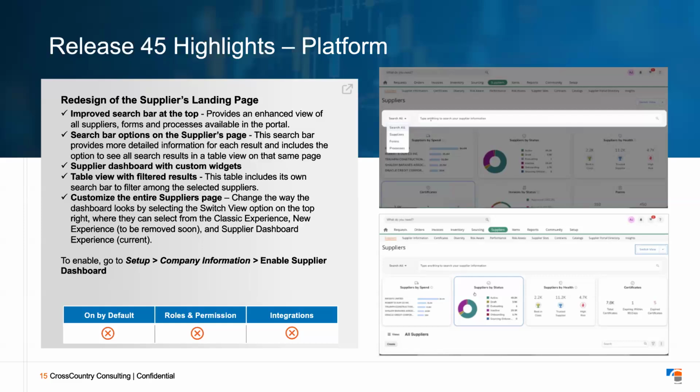So whereas you were looking at everything within one flat page, now different tabs are broken out, so it's easier to get to the content that you would like to get to. This is off by default, can be enabled, and is honestly a pretty strong indicator of some of the things that Coupa wants to do. R45 thus far looks to be, at least to me, very UI oriented.